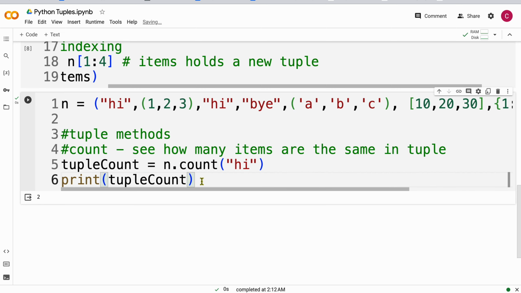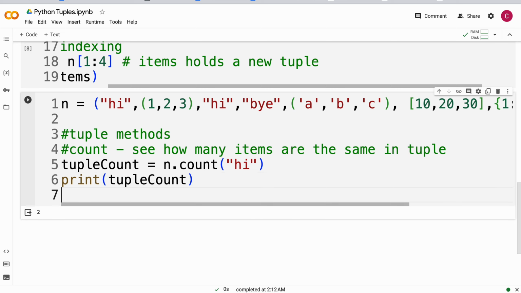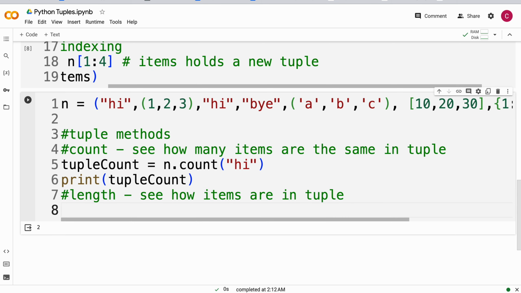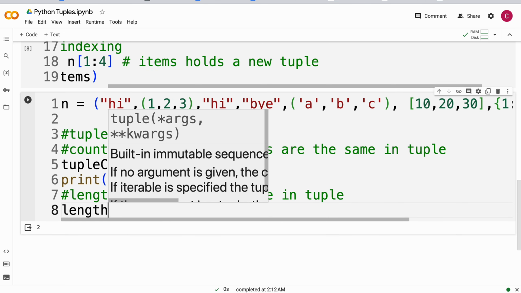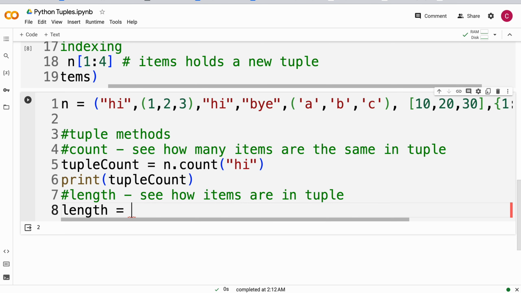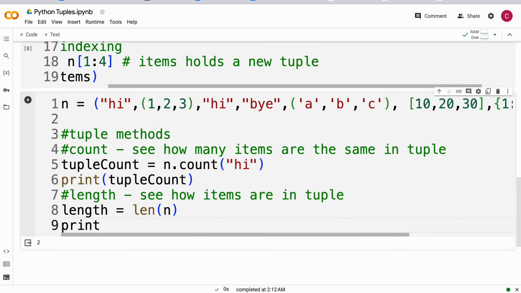So do not get count and length confused. You can use length to tell you how long the tuple is. And that's the one that will show you how many items are in the tuple. So in here we could say length equals len of n, and we could say print.